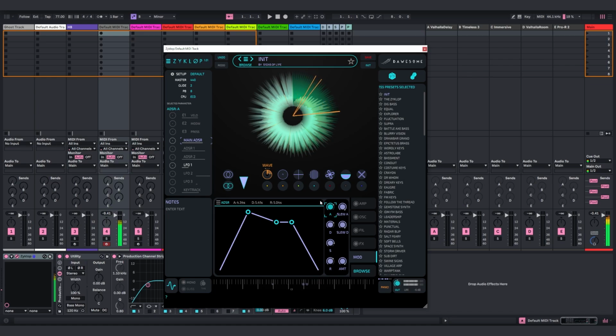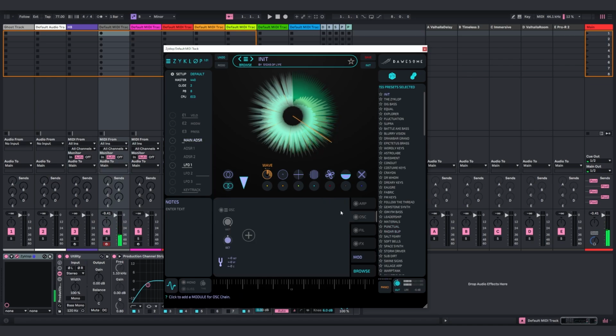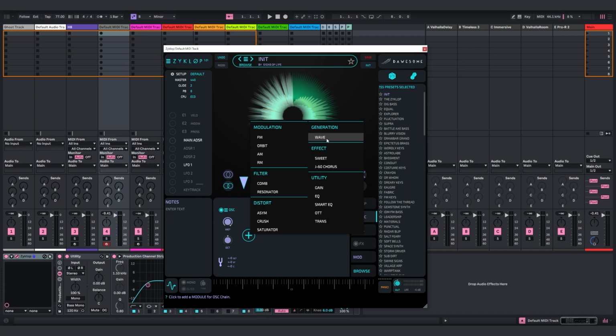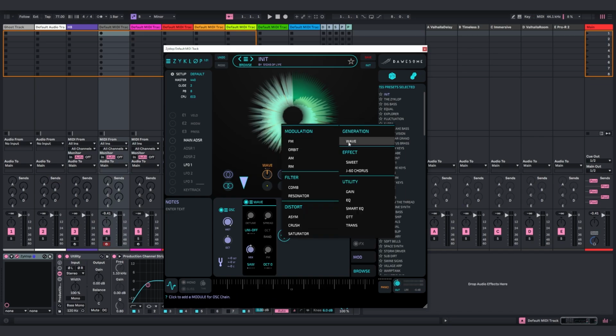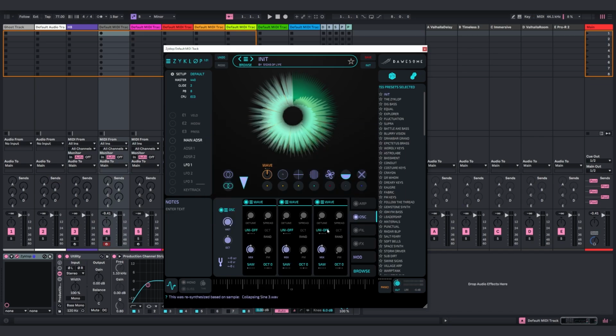All right. Now you only have 6 voices with Cyclop, and how we can extend that and make it even further is go to the oscillator tab here, and we can turn on the oscillator tab, and we're going to add 3 instances of the wave generation. So 1, 2, and 3, all right? And this is a really cool way to get a thicker sound.